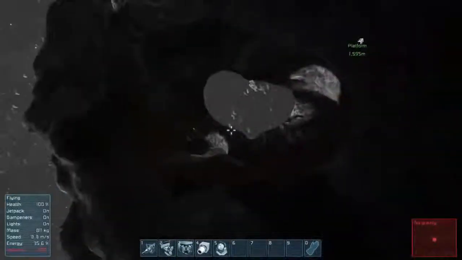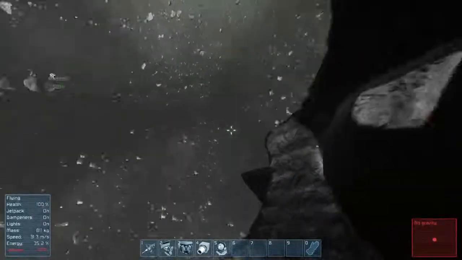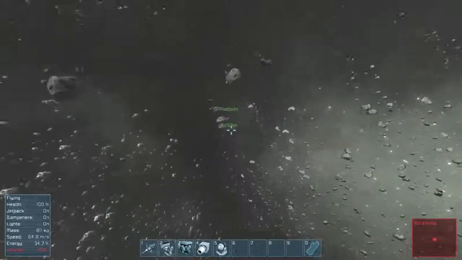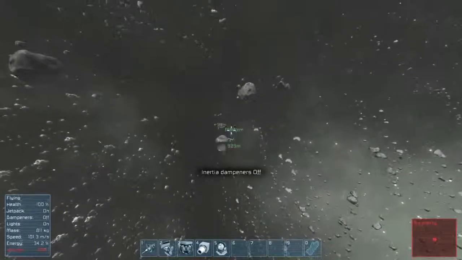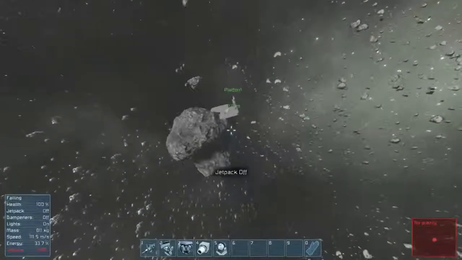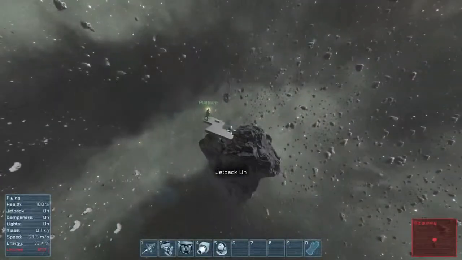Okay, let's make like a tree. And get out. Yeah. You know the reference, that's all that mattered. Yes. So if you're traveling with your inertial dampeners off, you have to be very careful. Well, yeah, exactly.